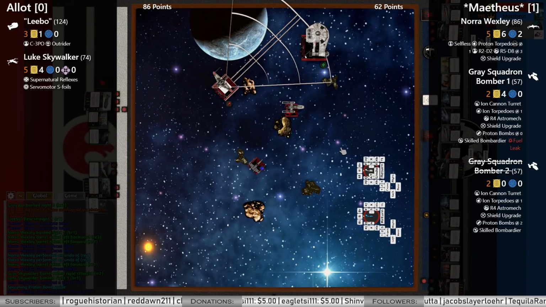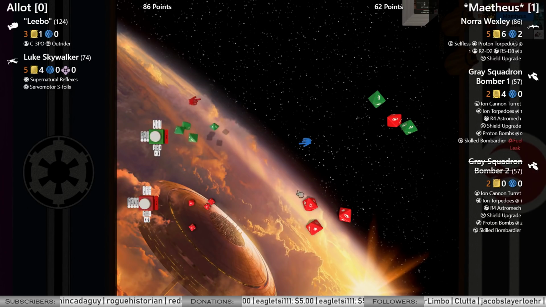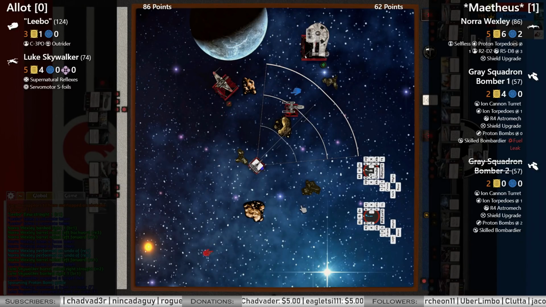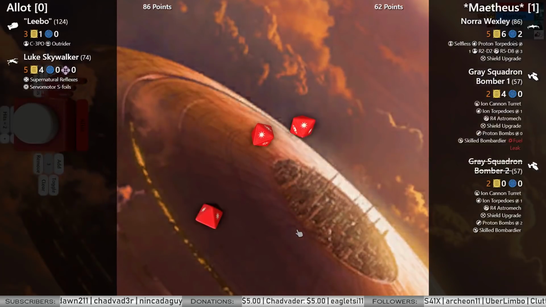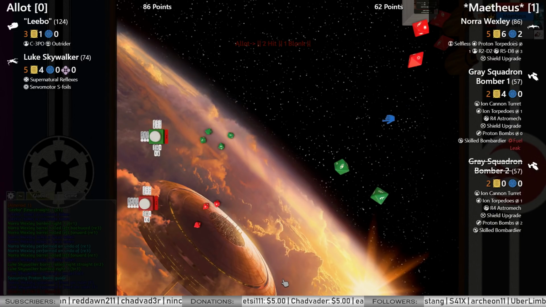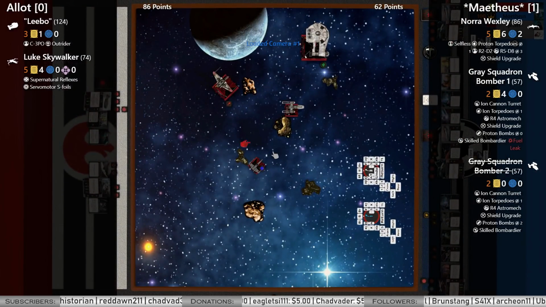Alright, Norra, range 3, obstructed into Leebo. Hit crit, 2 focuses. Nope, sorry, just these 3. He doesn't have any proton torpedoes to throw. Wow, 2 evades. Alright, Luke into the Y-Wing, range 2 obstructed. Two hits. Gonna reroll one with a target lock into a blank. Oh, wow. Wow, wow, wow, wow. I'm pretty sure that's no damage done this round.